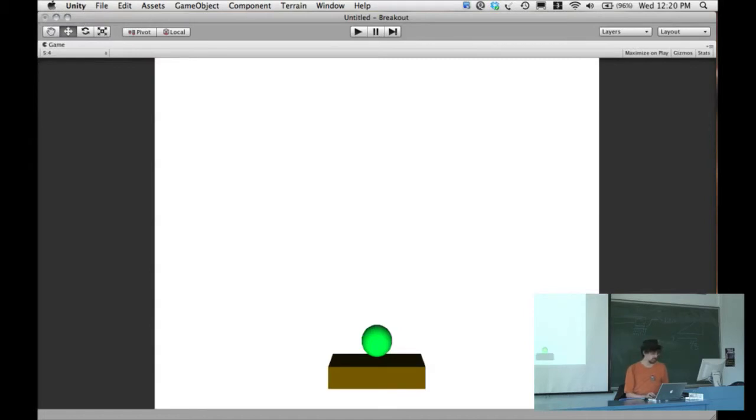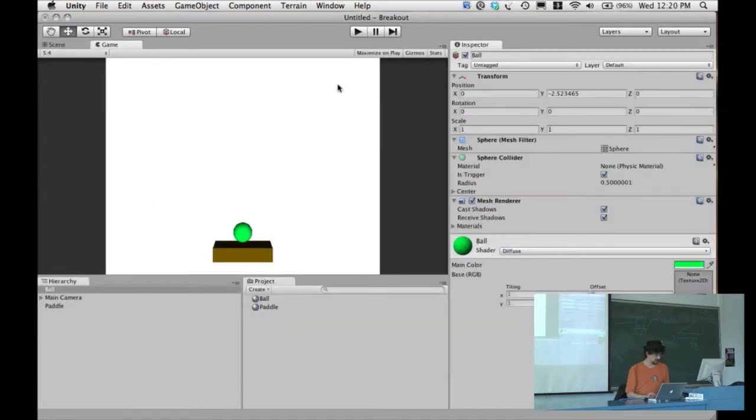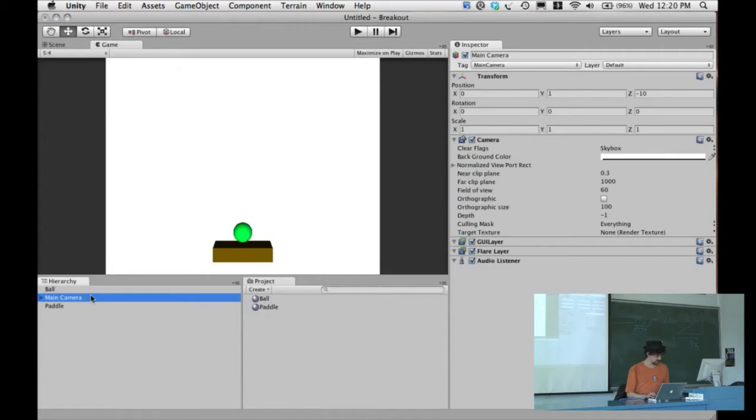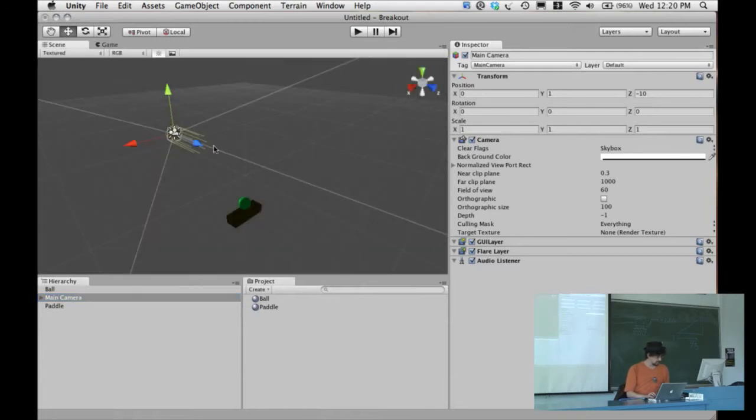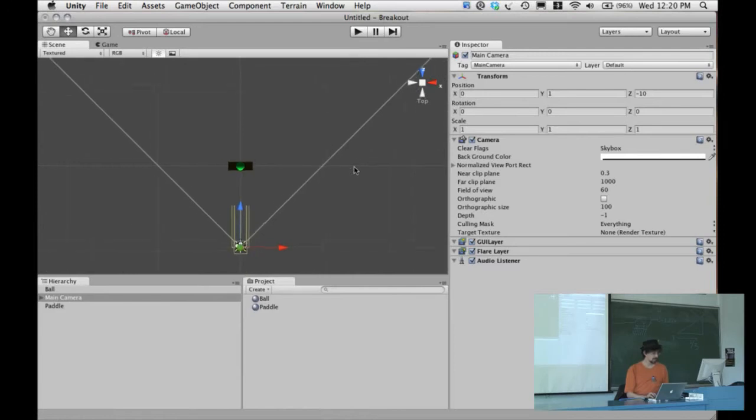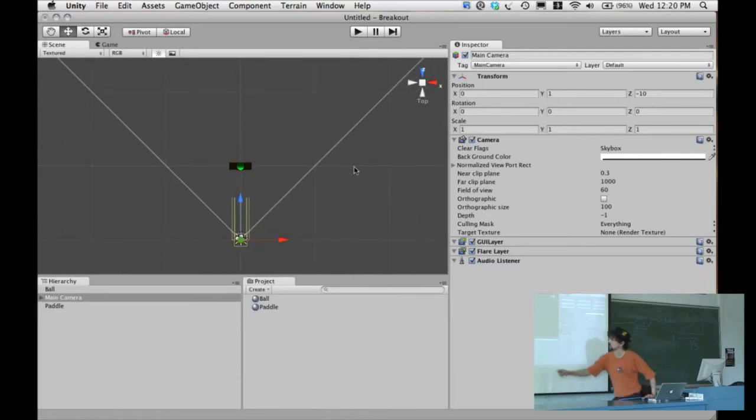So one of the tricks that we can do is go back. If we look at the camera in the scene from above, a normal camera has some level of perspective, right? You can't see that, but the camera's there, and what it can see comes out in a triangle like that.